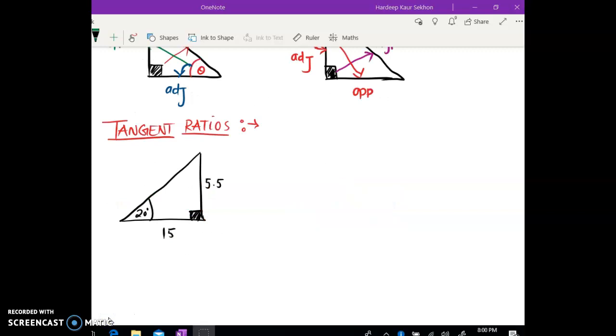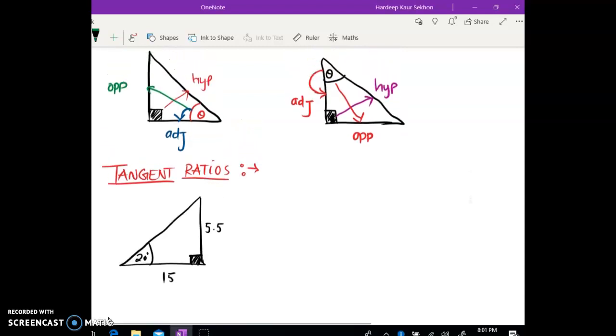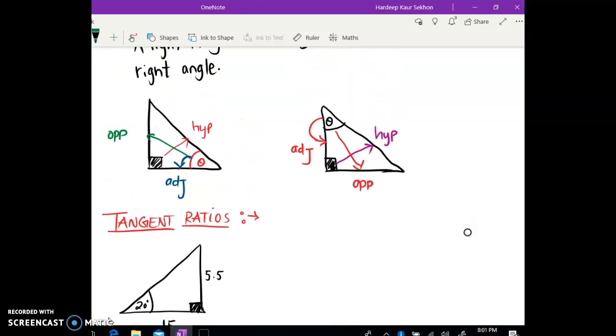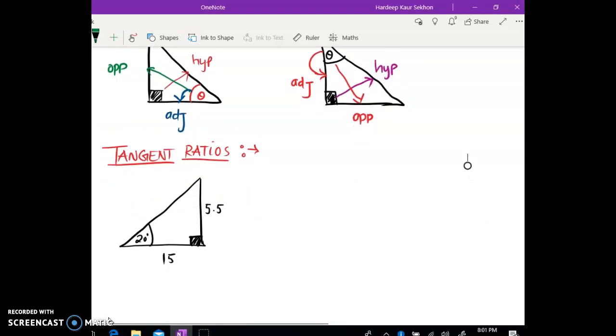Alright, so here is the question for you. We're going to learn how to use the tangent ratio. Now step number one, as I just previously told you, is that it's very important in trigonometry to learn how to label the triangles properly. So this is the question right now. Here we have to solve this question. Okay, so let's label it.